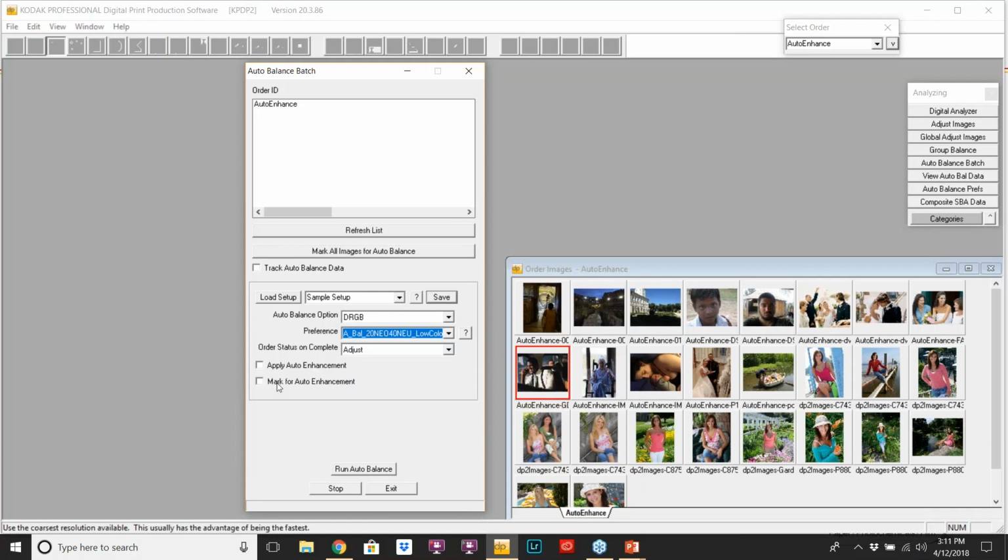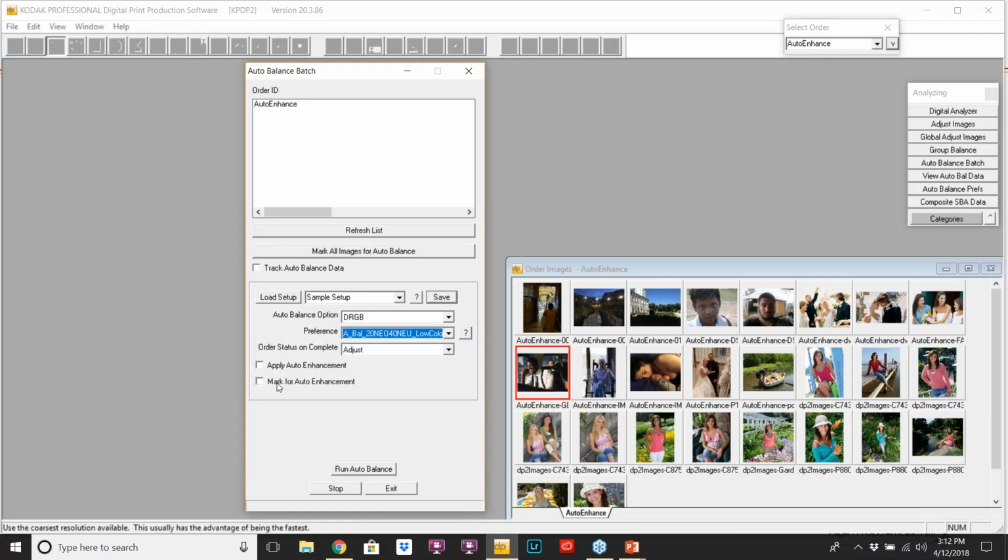If you mark it for auto enhancement, it's going to go ahead and save the changes to the database, but it's not going to permanently apply them until it's actually rendered out to the printer. But of course, because you've added an extra step to the rendering process, you may see some impact down the line. So it's kind of do it now or do it later. And it's an important thing to note if you're going to be doing this in an automated way.